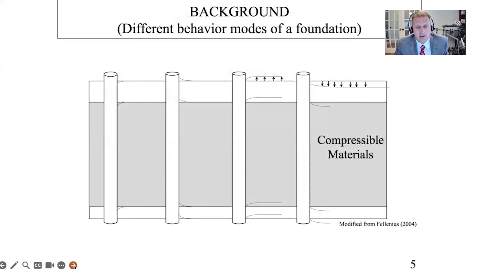So looking at it, just a background on down drag and drag load, on how it develops and what it looks like. If I have a foundation in the ground, I apply a top load. So in this case, I'm going to mention the unfactored top load applied to the top of the pile. That top load needs to be resisted, and so we have skin friction that typically resists that, and we also have some end bearing down here at the toe that would resist that. In the event of an uplift foundation in which we're trying to resist uplift, you have some force acting in the upward direction.